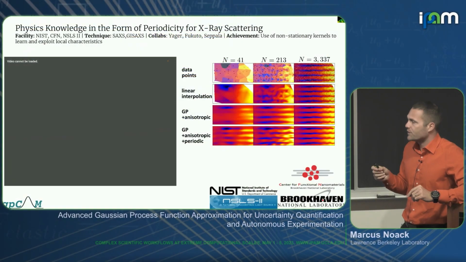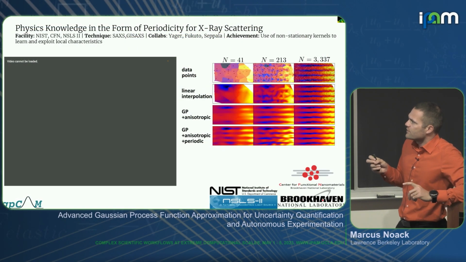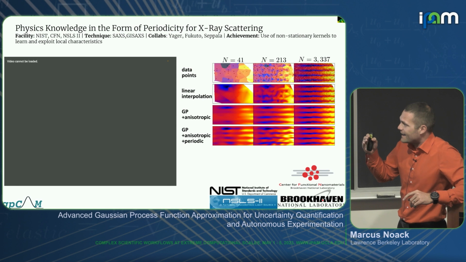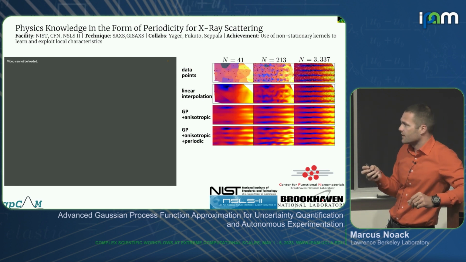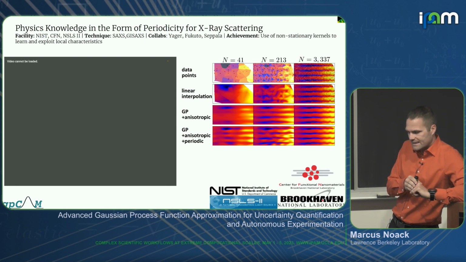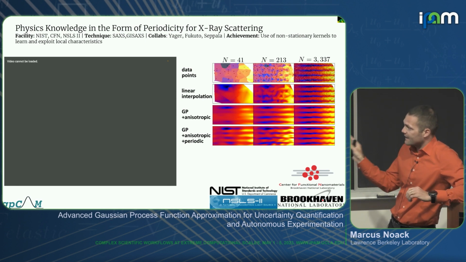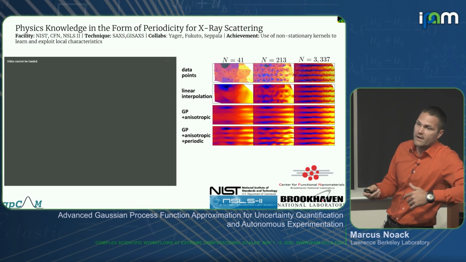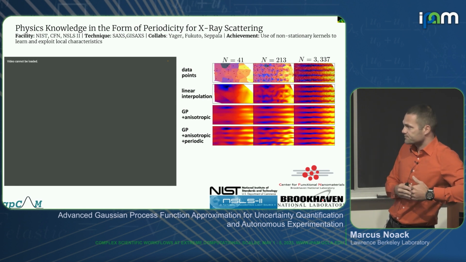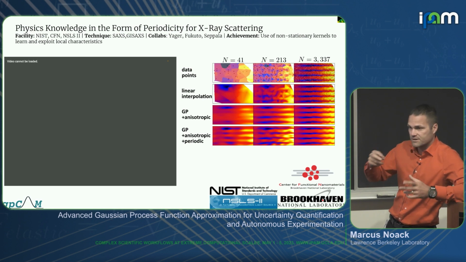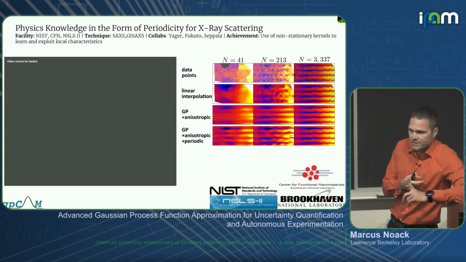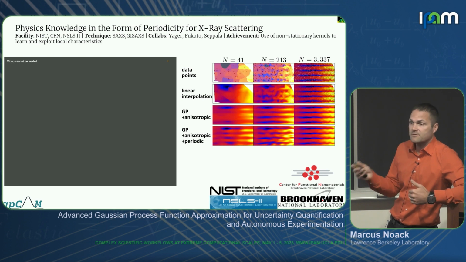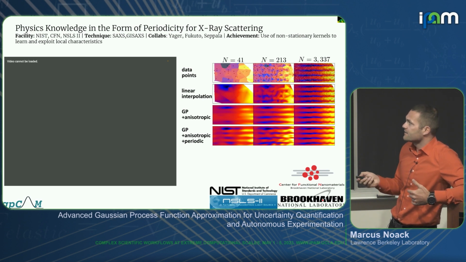There were several things known: it was a 2D domain. In 1D we have a periodicity, but the period isn't known beforehand. The period changes in the x direction, and it changes linearly, but we don't know by how much. So the task was to find a kernel that constrains the function space to periodic functions, and at the same time find that period and let it change linearly and find by how much. And this has worked really, really well.